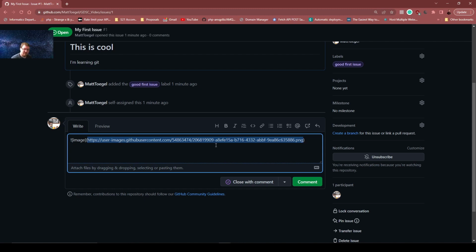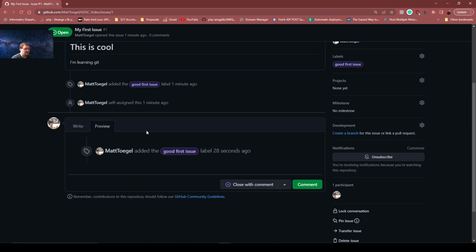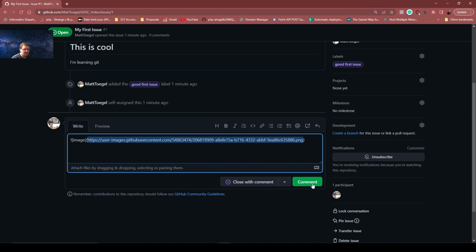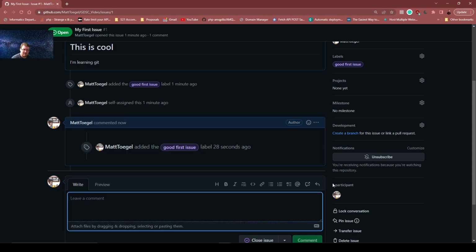This can be beneficial in some instances. I use this for homeworks. You can preview what that image looks like, but make sure you commit it so it definitely persists that image. You can add whatever you want here, basically, but you would show that your feature is working, and then a team member would review it.